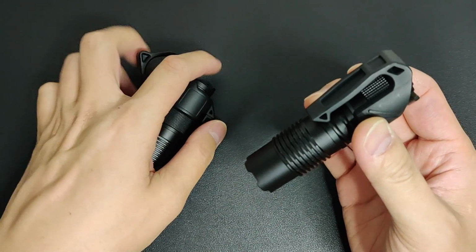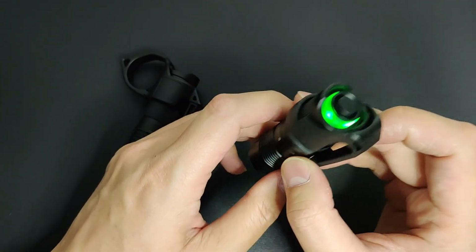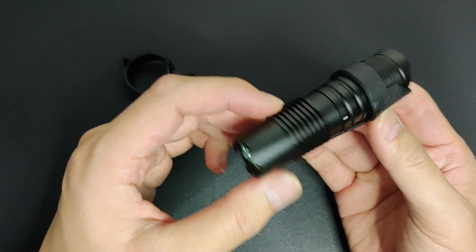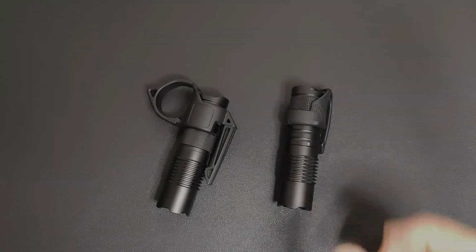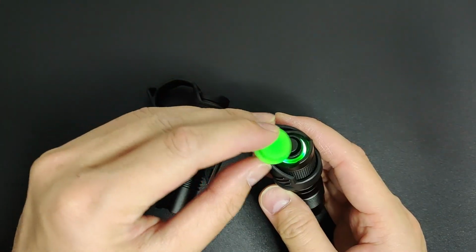I added an aftermarket low profile clip plus a black metal switch and a green aux to create this green hornet look, which I might rotate with this green rubber one.